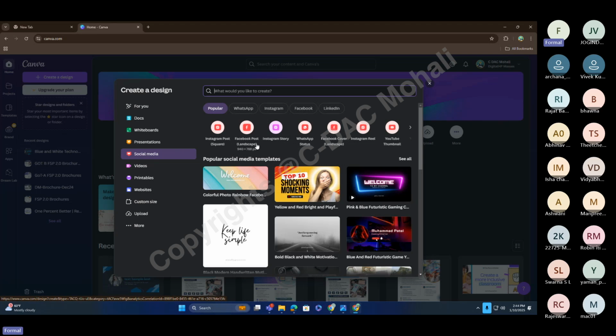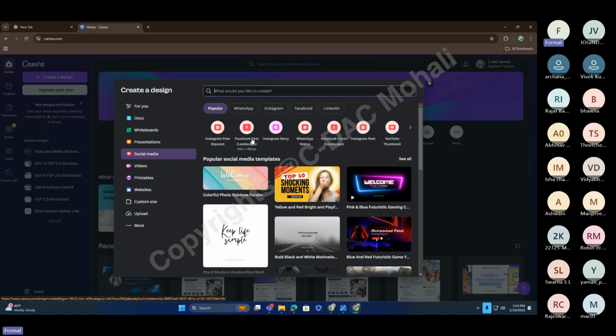So for the social media post, again, we have different categories of posts. We have Instagram post. You can see there are different categories: square, landscape, vertical, horizontal. So different types of things are there, and it will automatically choose the size for you. For example, for an Instagram post, you want it square and the resolution should be 1080 by 1080 pixels.